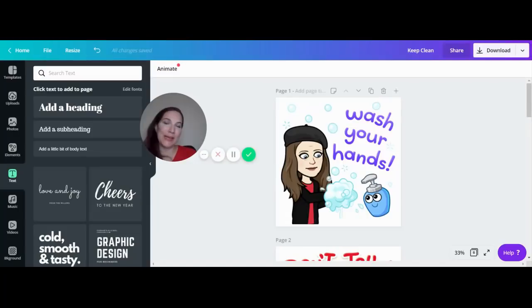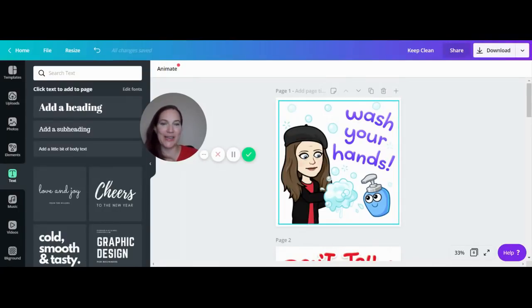I was able to create the signs. I use Canva quite a bit. So I downloaded some of the Bitmoji signs for washing your hands. This is an example. And I simply went to my Bitmoji extension and typed in wash your hands. And you can see right there, we've got a couple different ones that pop up, but you find the one that you would like to use and copy and paste into your document.